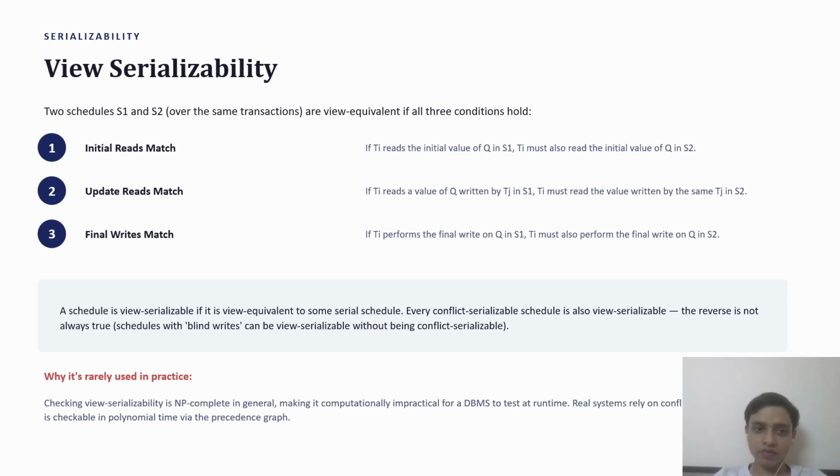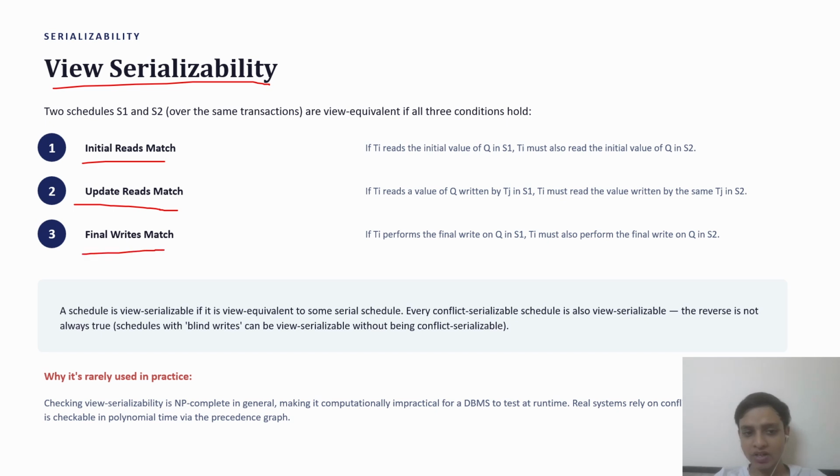So view serializability is a surface level serializability where we check these three conditions. Initial reads should match: we should read the same data value in one transaction as we read in another transaction. We should update in the same order.